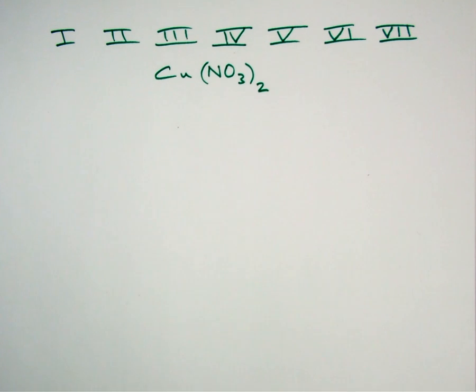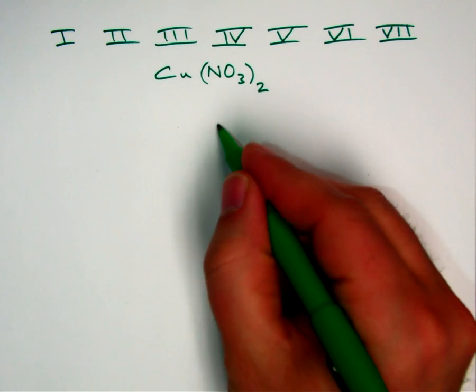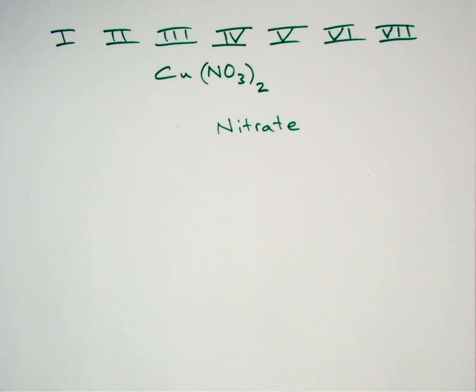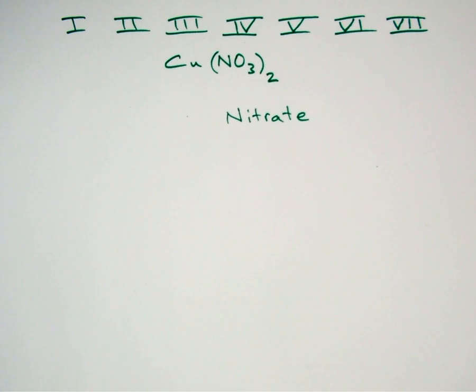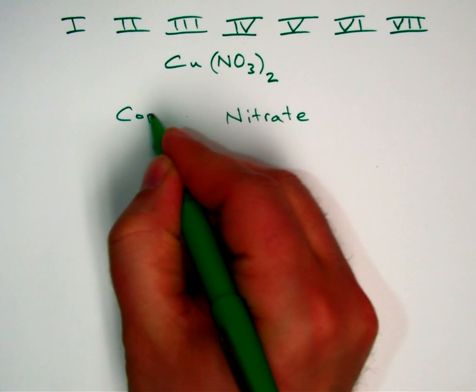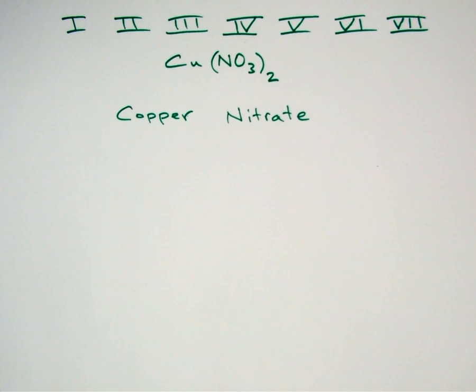3 different elements. So that tells you that likely there is a what inside of that? Polyatomic ion. Right. Go to your card right now and see if you can identify the polyatomic ion in that formula. Nitrate. Good. So underneath that part, I'm going to write nitrate. And what does Cu represent from the periodic table? Copper.